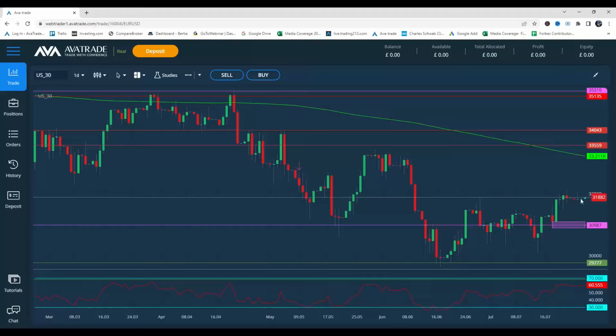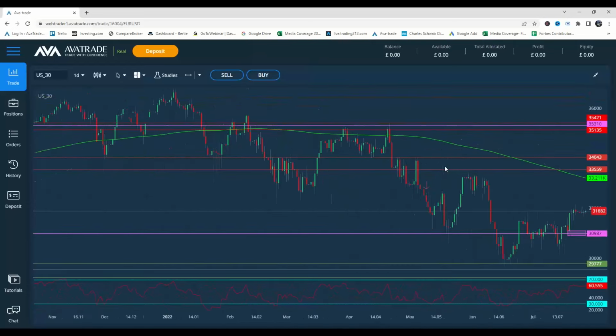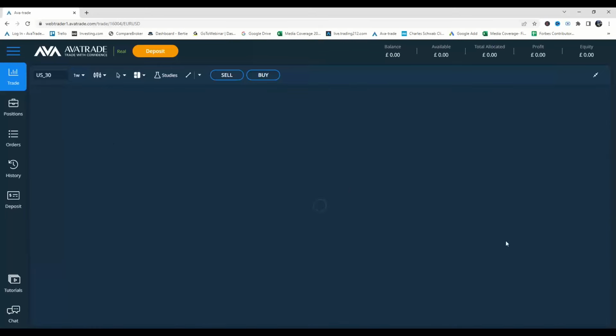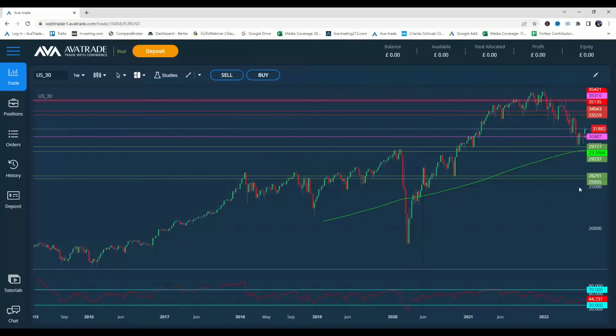It has formed that ascending triangle. If you draw one line to here, the other line over here, you will see that the ascending triangle has formed. But if it breaks below this particular low, then we are heading back over here, the original resistance support level that we've talked about. So that means either the price is going to form a double bottom, or the price is going to move further to the downside, coming into this area of support.